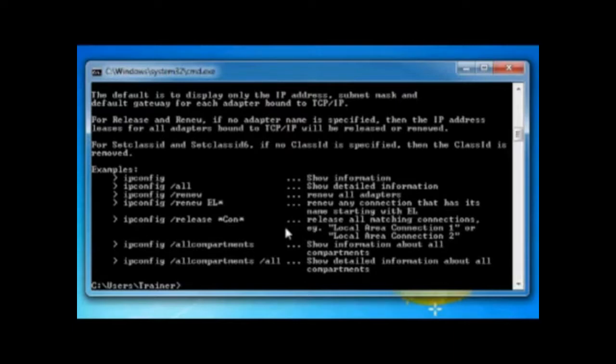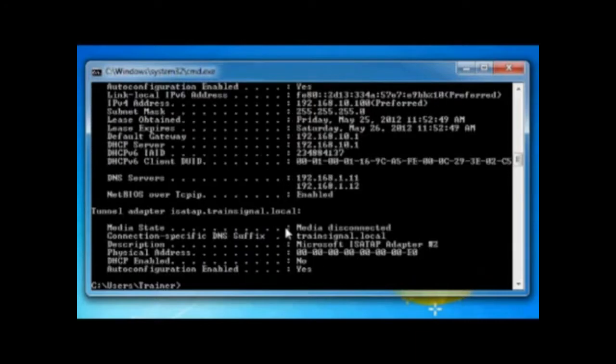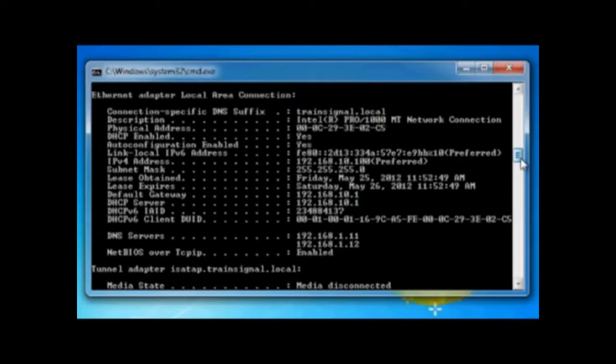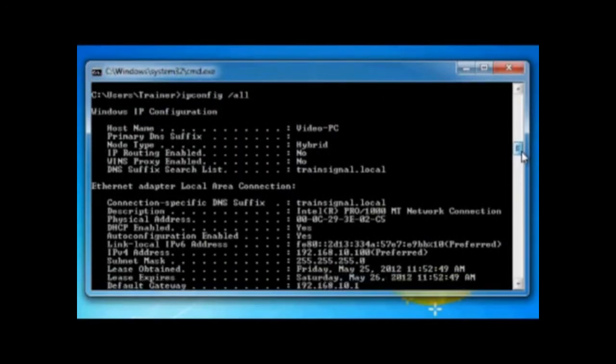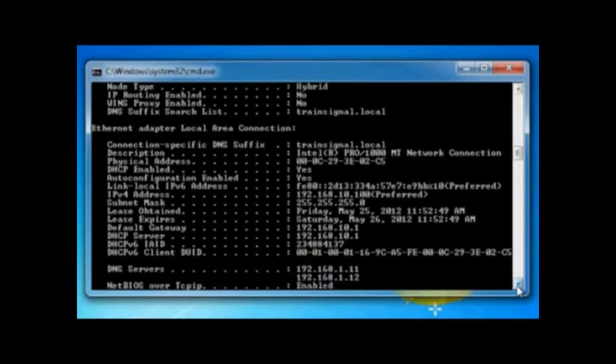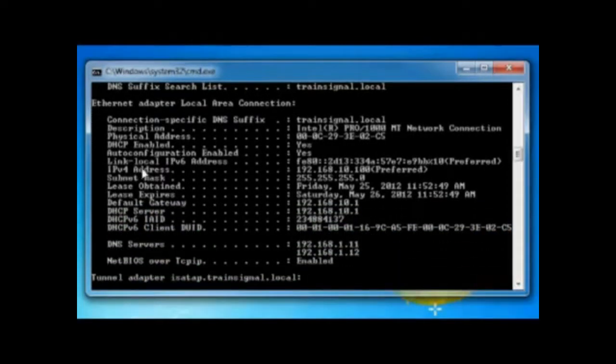Now, one that I am going to show you right now is I'm going to do an ipconfig /all. And you'll notice I get a lot more information. And I'm going to scroll up until we can see the ipconfig /all. There we go. I get a lot more information listed here. To be specific, let's look at some of these. Here's our physical MAC address. I can see whether I'm a DHCP client or not. If I scroll down, I still have my standard IPv4 address as well as my subnet mask and my default gateway. I see information about my DHCP lease since I am a DHCP client. I see who my DHCP server is.